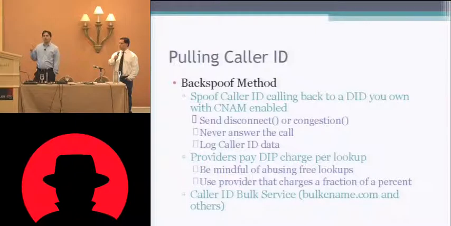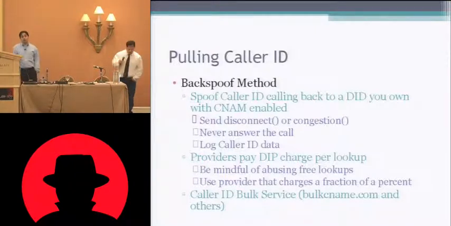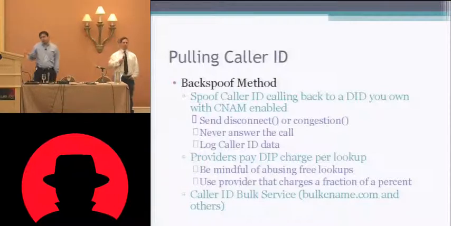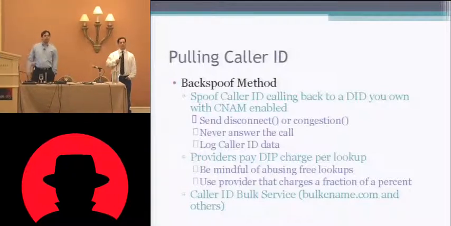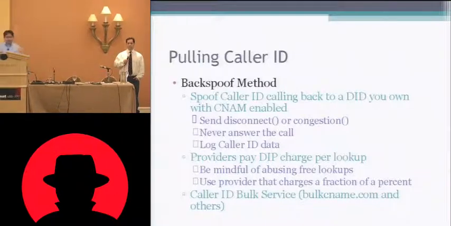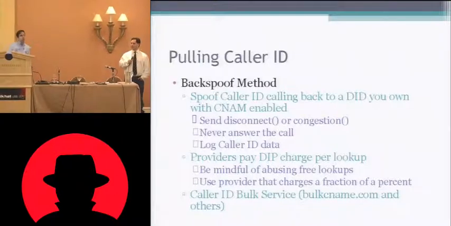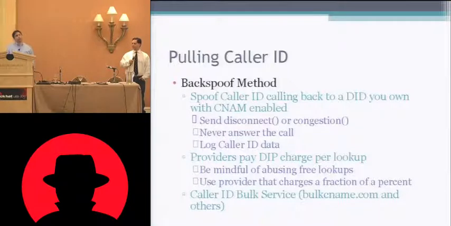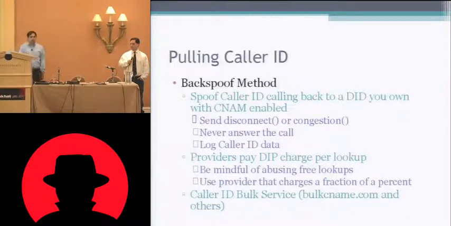For instance, if you abuse the lookup privilege. Certain VoIP providers actually don't charge you to do the caller ID lookup. They throw it in because maybe you're paying a flat fee or something like that. And regardless, there are some providers that will have that cost and they'll pass some of it on to you. So it'll cost you, say, 0.08 cents. And if you start to do 10,000 lookups a day, short little bursts of calls that don't actually connect and don't make them money, they might say, hey, we're paying for all this and we're going to cut you off.